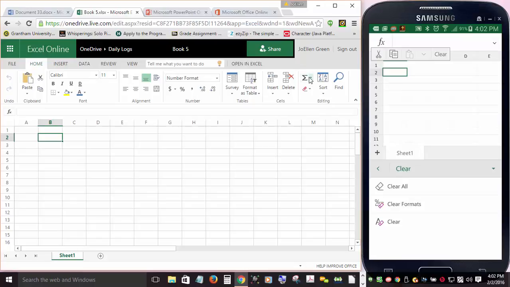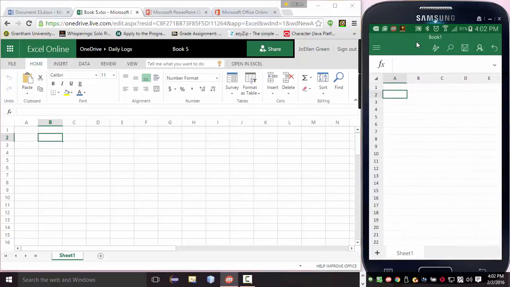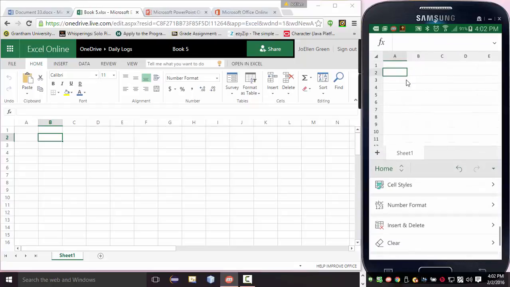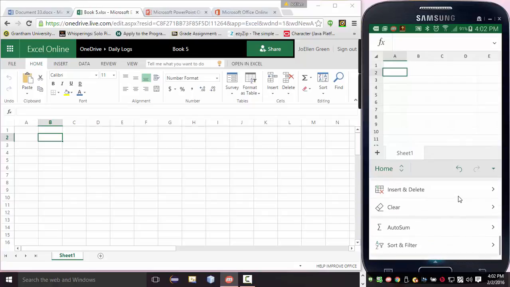We have auto sum, sorting, and find. Okay, so let's go back here and compare. Here's the auto sum, the sort and filter, and the find. So we have all of those functions as well.